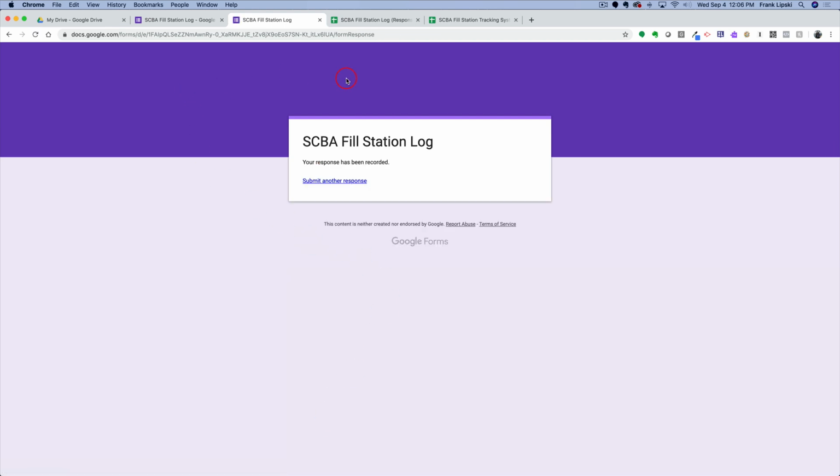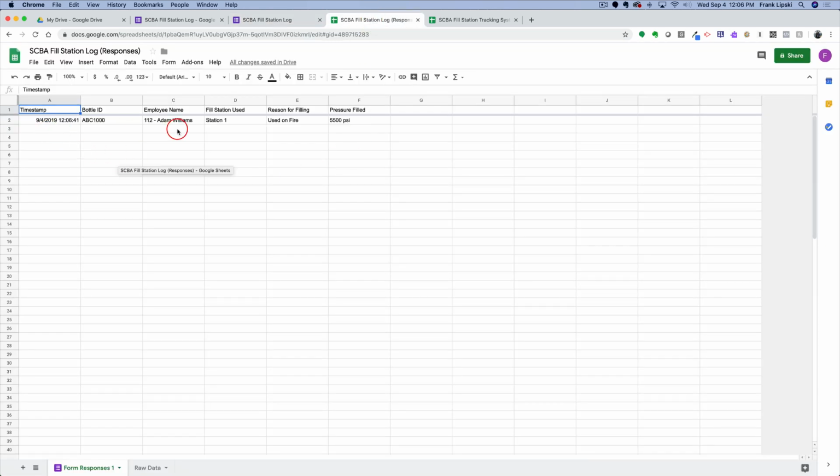And now that entry has been submitted. And you can see when we come back to the spreadsheet, it's already in, ready to go. One thing I do like to do here, this is a little pet peeve. I like to grab this whole column and then choose the left align. And that kind of moves that over and keeps it nice and spread out. But as we enter all that data, each time a member enters a new fill, it's going to go ahead and just populate the spreadsheet. You'll have that data, and you can use that in any way you would use any spreadsheet moving forward.